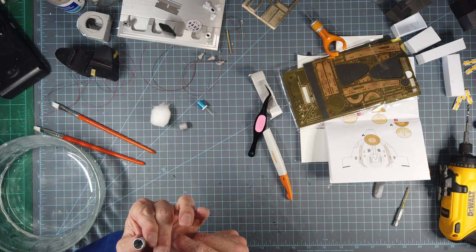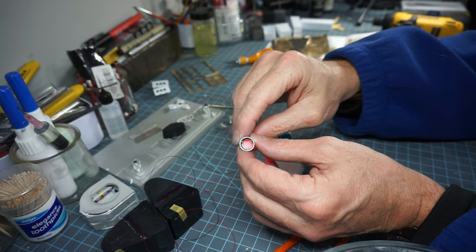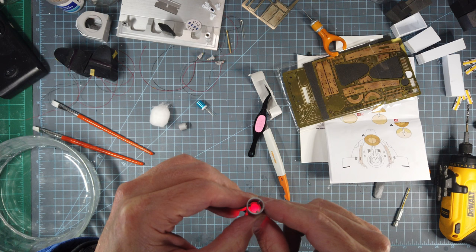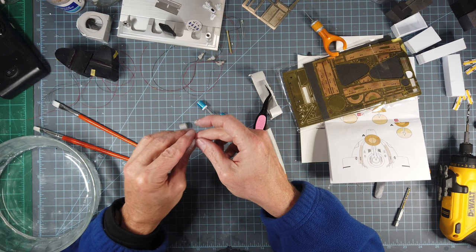I took just a cotton ball and filled that space. What that hopefully provides us with — see if I can get this lit up — is something that looks to the tune of that right there. That is an awesome looking exhaust; it definitely looks like an impulse engine. It's not a rocket but definitely very cool. I can just put black over the top of that to light-block it and we are in business. I've got two of those to do.